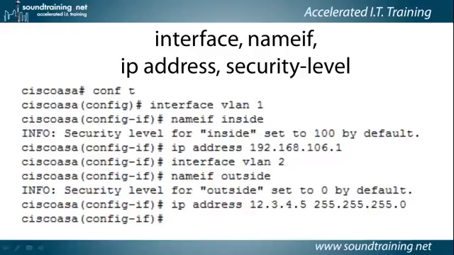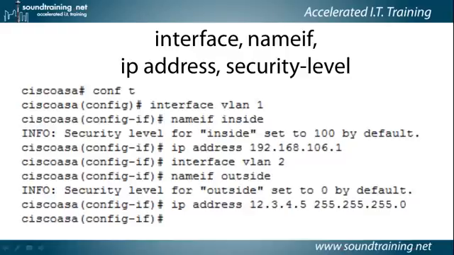You'll notice that the subnet mask is conspicuous by its absence in this case because the security appliance automatically assigns a default mask based on the class of the address. So that's a Class C address. The default mask on that is a 24-bit mask, and that's what the security appliance does automatically. We don't have to configure it. You can, but there's no reason to do that. If you wanted to use a non-standard mask, like say a 27-bit mask or something like that, then you would have to explicitly configure that.